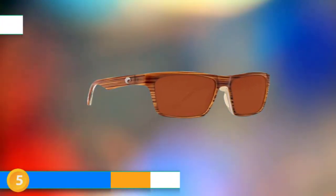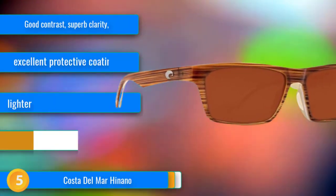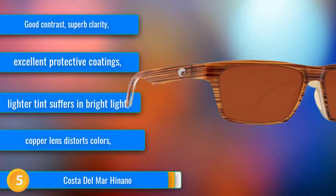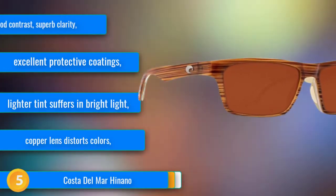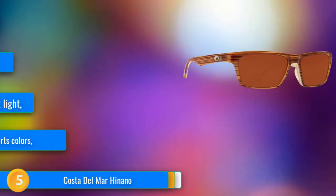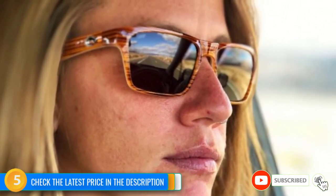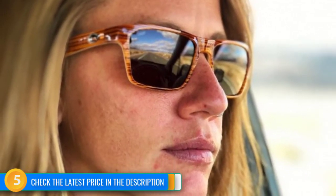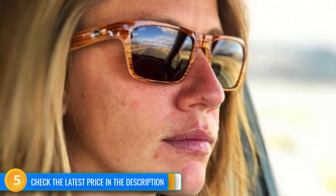At number 5, we are quite impressed with the performance of the Featherweight Del Mar Hinano sunglasses from Costa. With lenses that block 100% of blue light and are among the few 100% polarized lenses we tested, they perform admirably in high-glare situations and are a great choice for water sports. They are durable, stay put during activity, and provide high-level contrast and clarity. The Hinanos are smaller than average, posing some issues for those with medium to larger faces, and their style wasn't a crowd-pleaser among our testers, but their quality, utility, and comfort are top-notch and worth their hefty price.